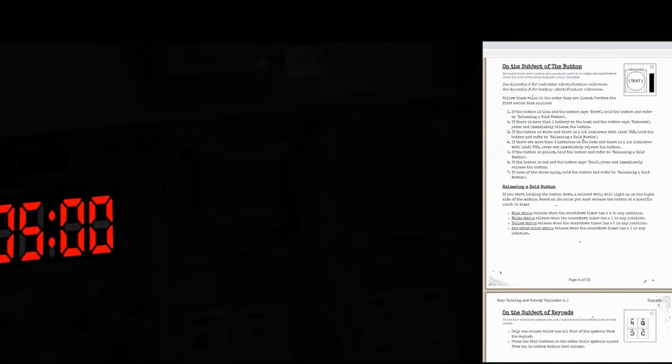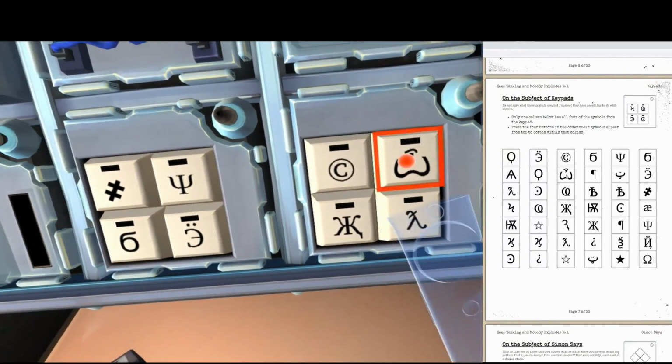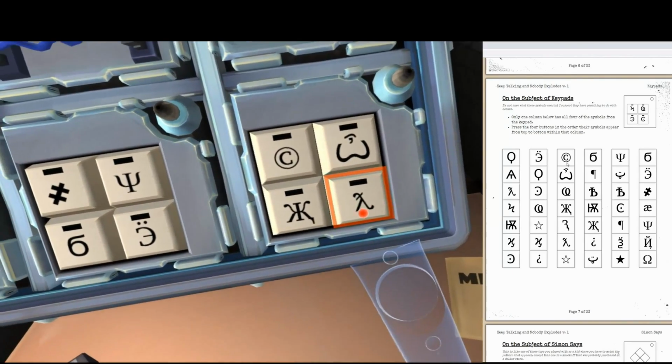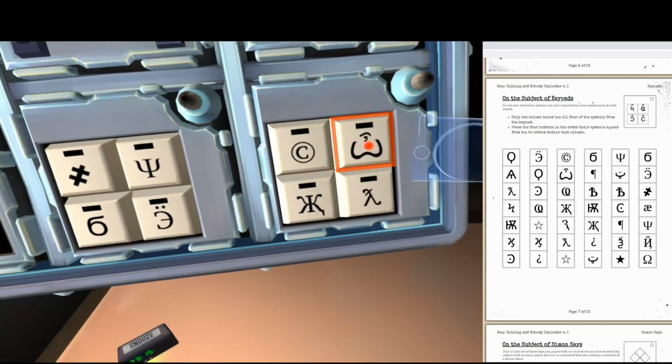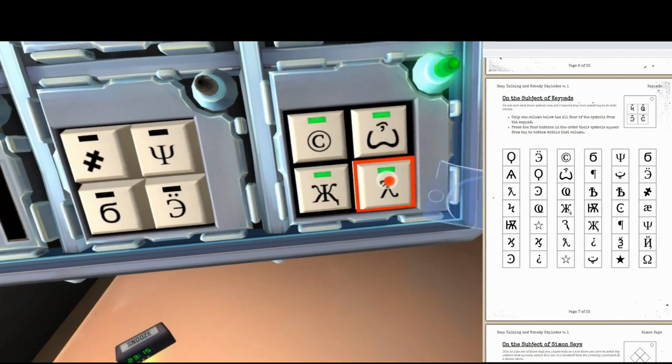Okay, I've got two lots of symbols. Okay, I'll go for one of them at the moment. Okay, I've got saggy tits. Yep. Yeah, copyright. Yeah. The dodgy backwards angled H. Yeah. And the candle holder. Okay. Go for the copyright. Yep. The saggy tits. Yep. The candle holder. Yep. Okay.